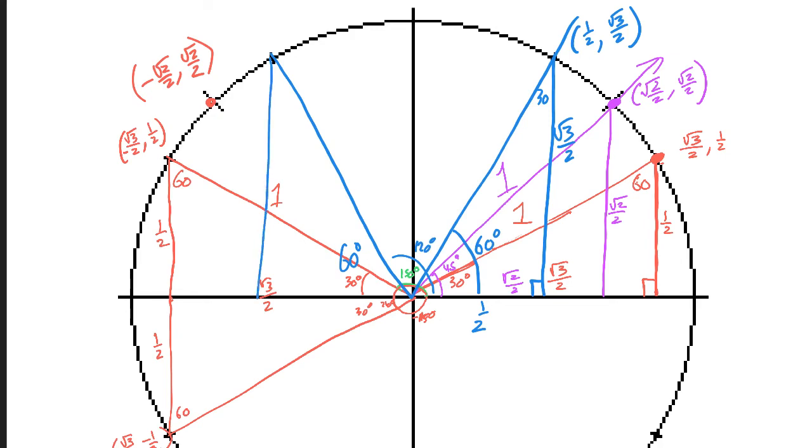It should also be opposite the 30 is a half, so the x is a half, but I'm left, so negative. And then the right, root 3 over 2. So this is all the unit circle is: just figure out if I made the hypotenuse 1, what would the coordinates be? Because then those coordinates are simply the x-coordinate is always the cosine at that number, and the y-coordinate is always the sine of that angle, and the tangent is always the y over the x, always.